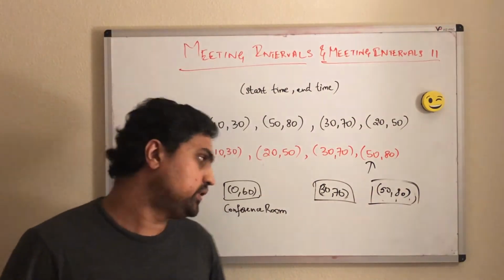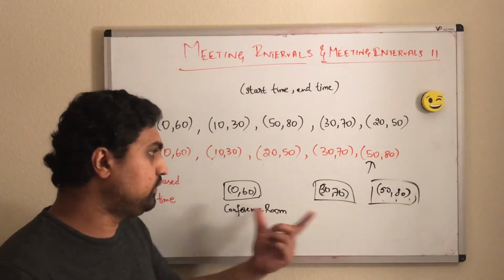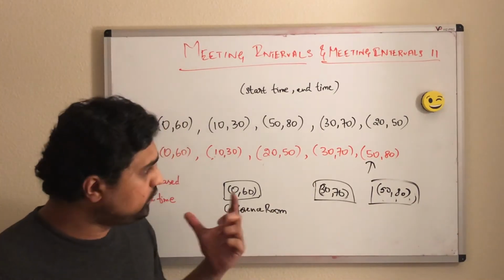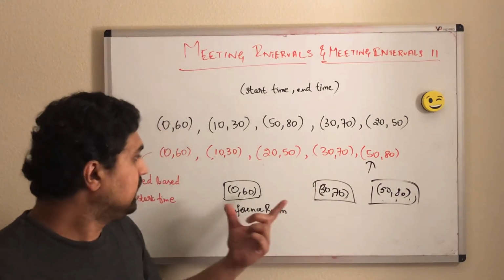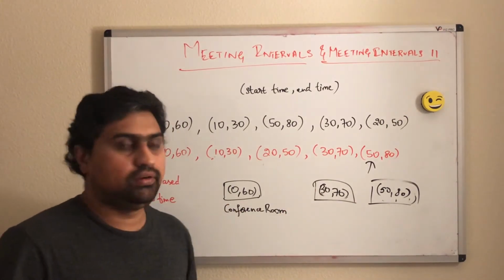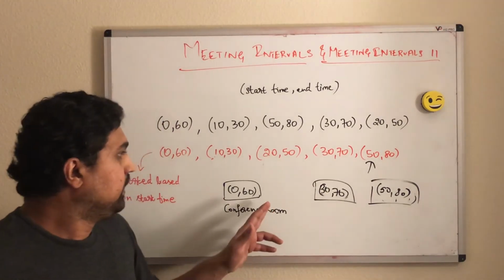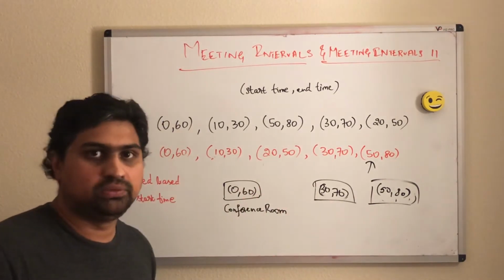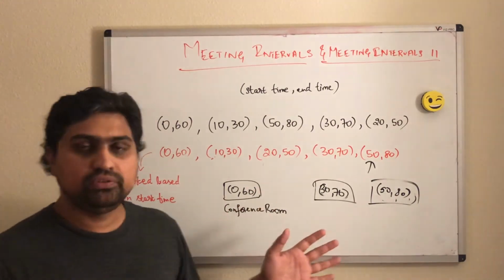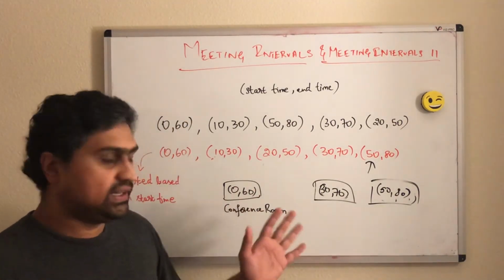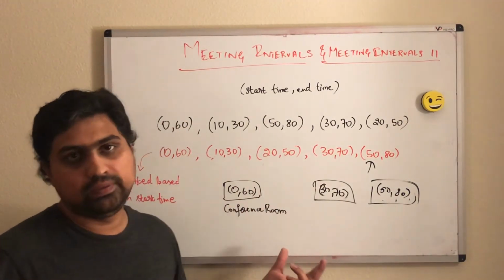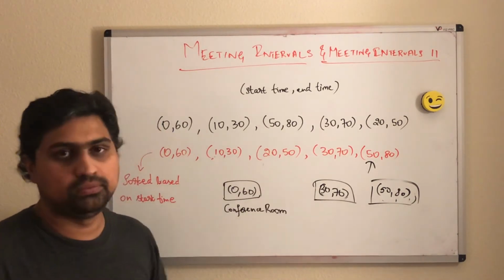Okay, so what did we do here? At every step we were checking if a conference room was available. So how do we know if a conference room is available? From the list of allocated conference rooms, we were checking the meeting with the least end time and comparing that with the start time of the new meeting. If the start time of the new meeting is greater than the end time of the meeting that ended first, then that room would be available and we can reuse that room for the new meeting.